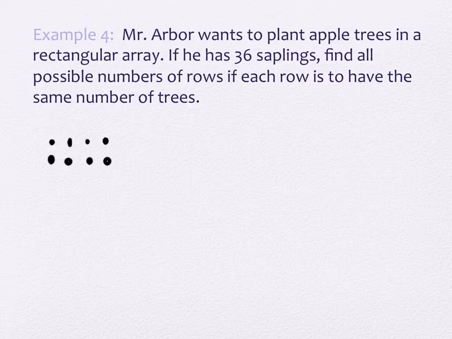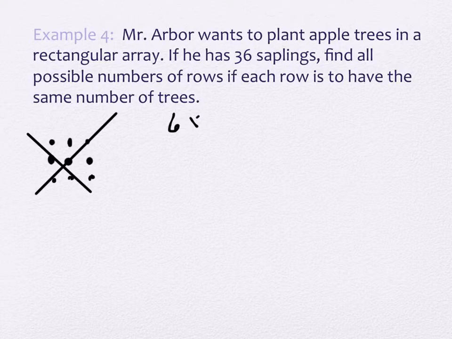Agreed? If I wanted to do the number 9, that's an even better one, maybe, because I've got another option here. If I had the number 9, I'd have a possibility of having 3 rows of 3 each. This is what a rectangular array would look like with my trees. Now, my example doesn't have this. It actually has 36. So with the number 36, how many rows of how many trees could I have? 6 and 6. So one option is 6 and 6.